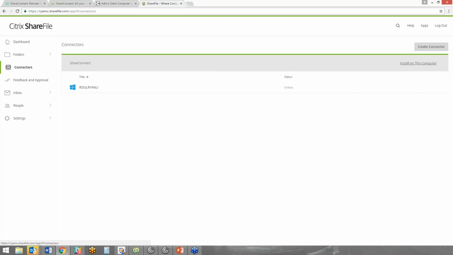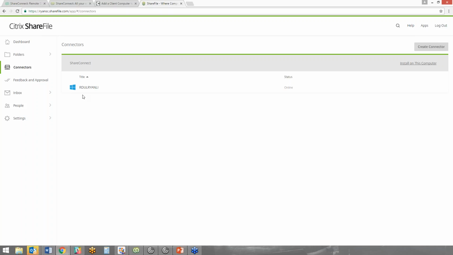That's going to take you to the page that will actually display any Windows computers that you've set up using the Add This Computer option, or any file servers that have been added to your account, and it's going to make them available to you right here from within your ShareFile account. So the whole point of this integration is it lets you log in to this one window and have access to all of your data on the cloud and all of your data that's still stored locally on your computer or your server back in your office.